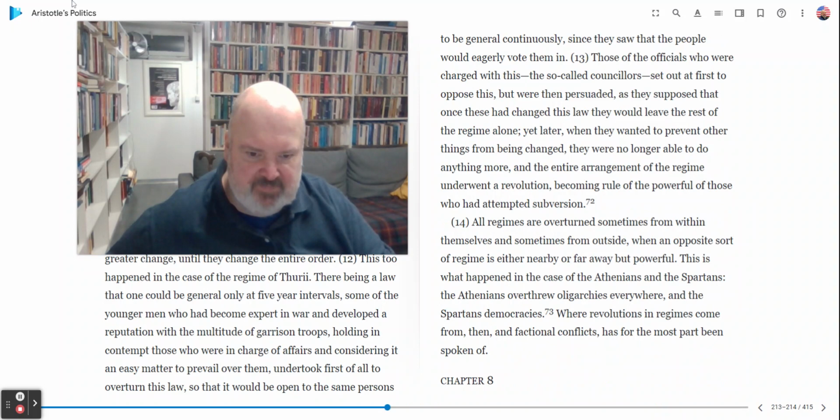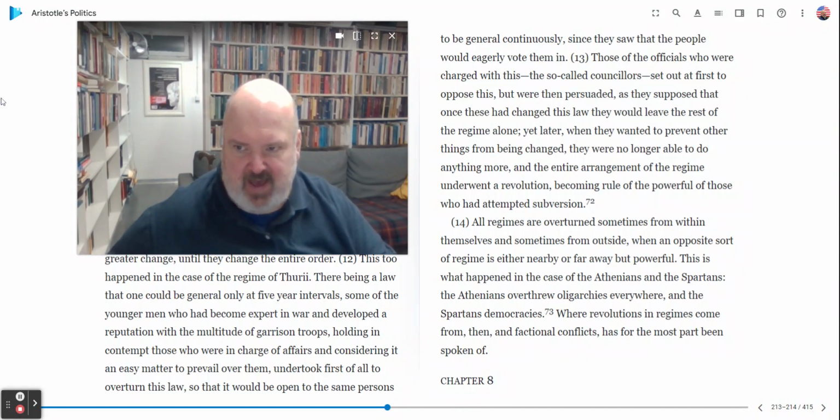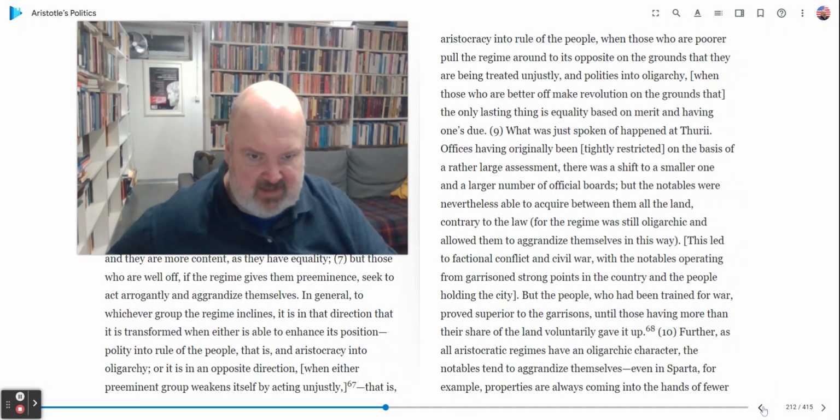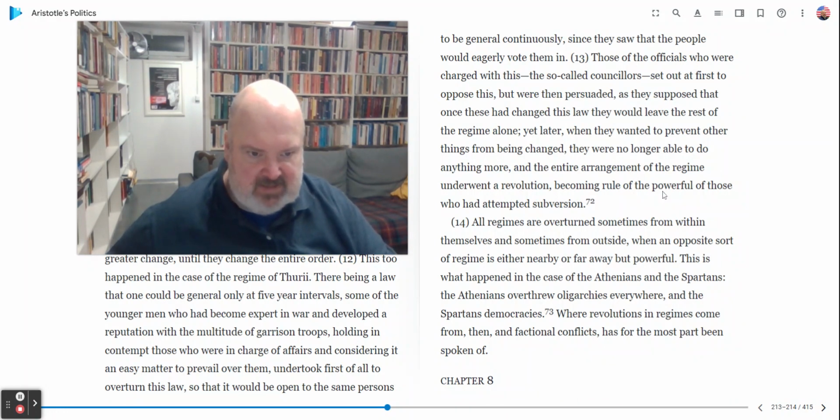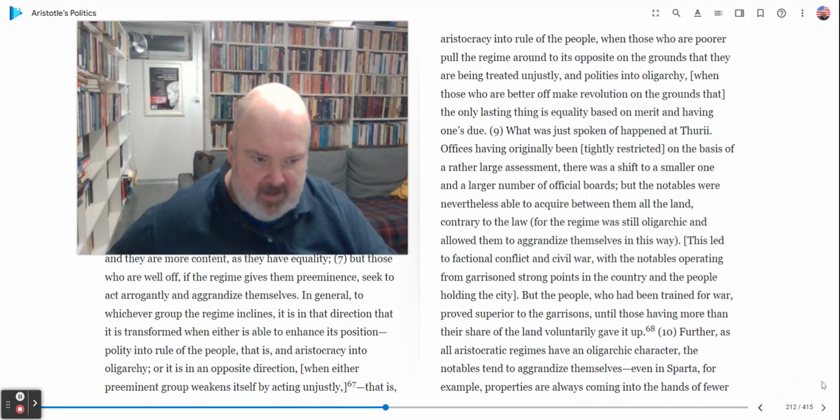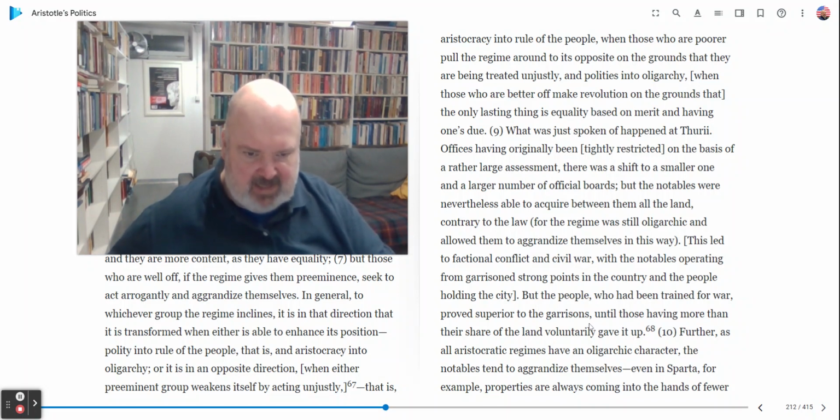I would argue that he does it again. He goes back here. This is again right here. What's happening here? This is in book 7, chapter 9. This is again another version of this. So what happened is that the people who held the garrisons became powerful, and the people resented them, and they probably grabbed more land. Right, that's what happened. This is that thing, and the garrisons. In other words, the people were trained for war, nevertheless. Again, that's the thing that defined them. Until those who had more of their share of land gave it up. That's how the context ends.